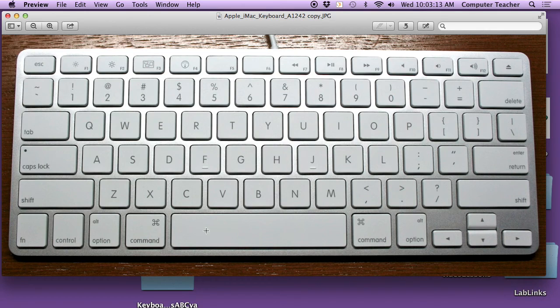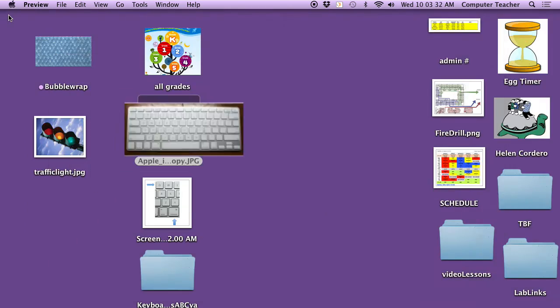Now, when you go to your computer, see this big long one? That is your space bar. It makes spaces. And you can tap that space bar like this to wake your computer up, or you can move your mouse. But your computers are sleeping right now. They're all dark. But as soon as you tap that space bar or move your mouse, it will wake up your computer.